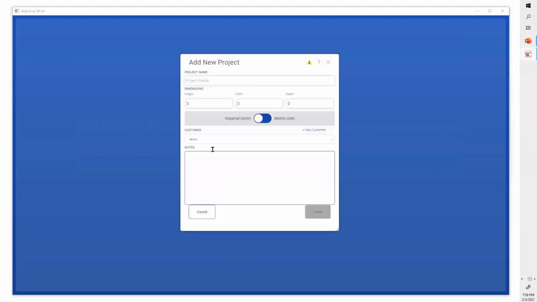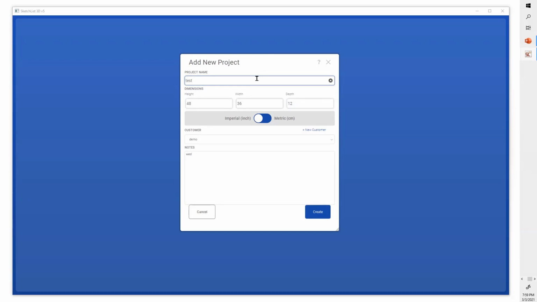So I'm going to start a new project. Test, 48, and width is 36 and depth is 12. I get that little yellow flasher up there.